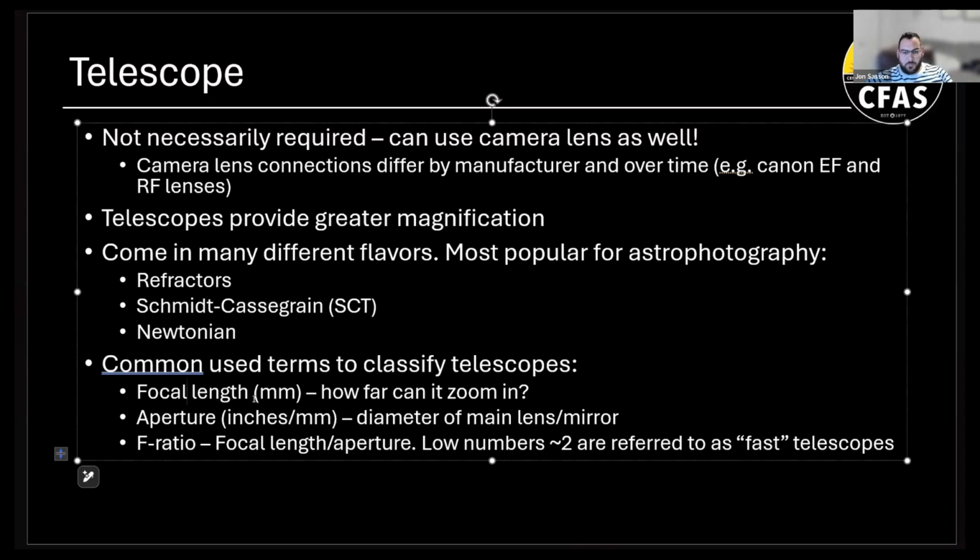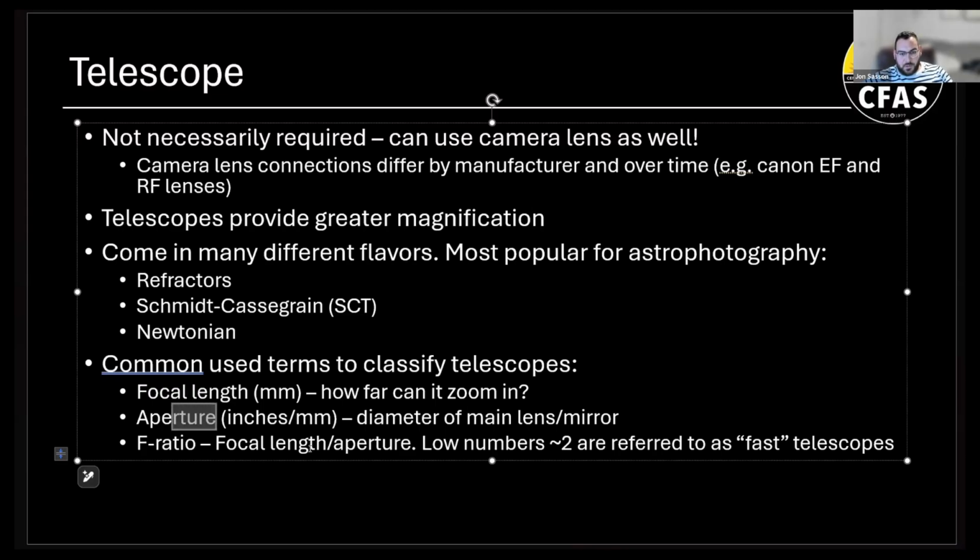One would be focal length, right? So how far it can zoom in. A small telescope might have a focal length of 250 or 300 millimeters, and you can get a large telescope that'll get you to 2,000 to 2,300 millimeters. That's where you go from a refractor to a Newtonian or an SCT to really get that much zoom.